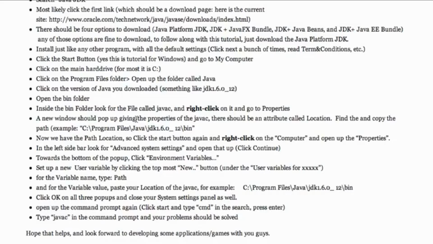I know this is the boring stuff, installing the software we're going to need to develop for Android, but soon enough we'll get into the fun stuff, making applications and all that great stuff.